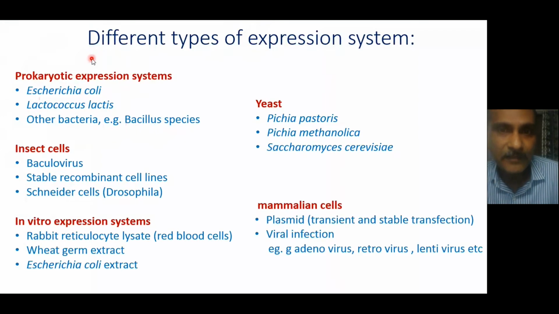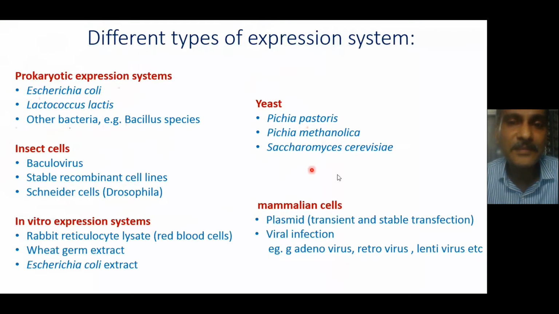You can see I have listed some of them. Yeast is one of the very popular, simple but popular eukaryotic expression systems. In yeast, we have the Pichia system or the Saccharomyces cerevisiae system. Then we have insect cells. Insect cells also can be used as an expression system for proteins. And insect cells in combination with baculoviruses is a very powerful system, which we will be discussing at length today.